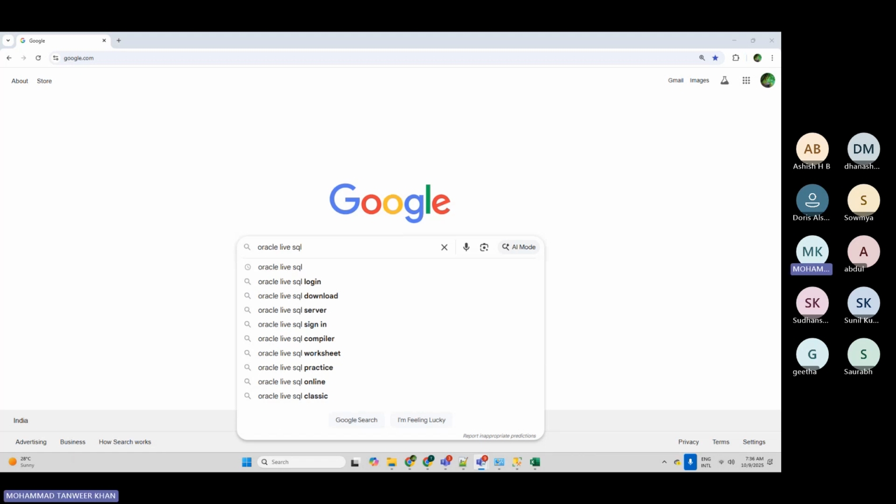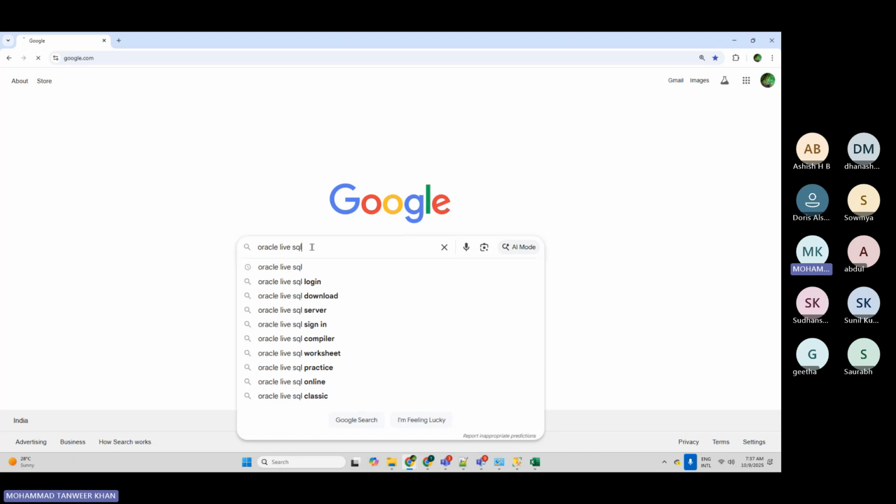Whether in your project you're working on Snowflake, Oracle, SQL Server, or Postgres, my recommendation is that during the training phase, you practice on this. But again, I'm repeating: if you want to practice on Snowflake only, I'm not stopping you. You can practice on that. I will never stop you. But why am I recommending this one? Because this is very simple. You don't have to download anything. You don't have to install anything. That is why I'm recommending it.